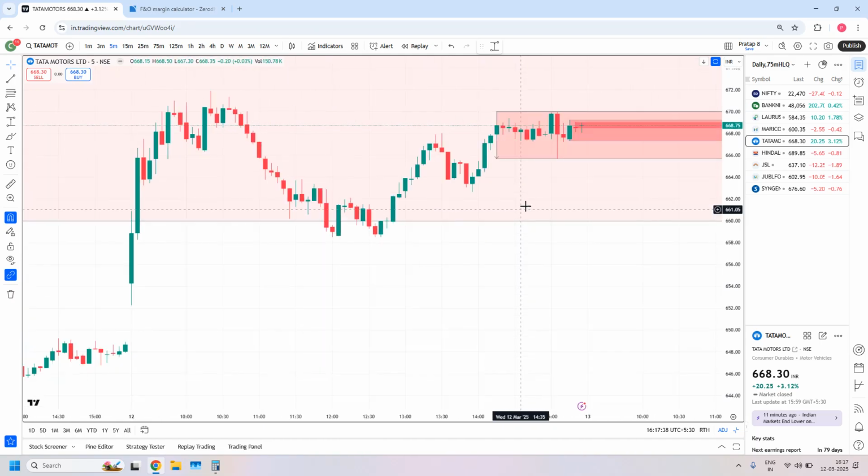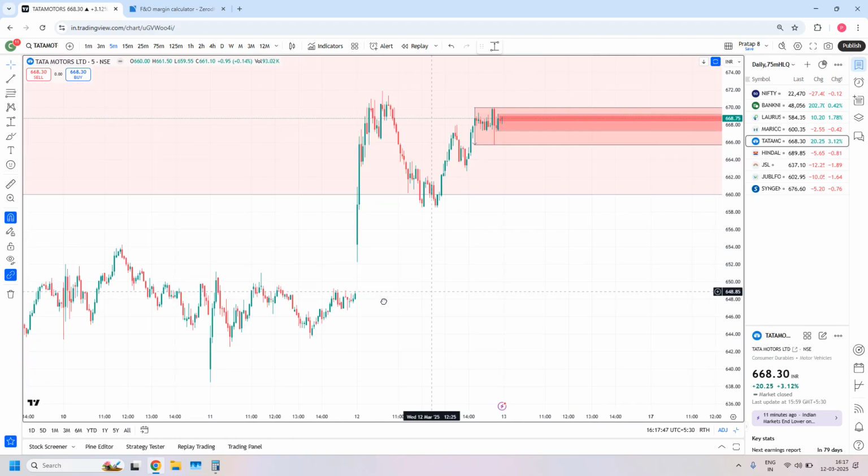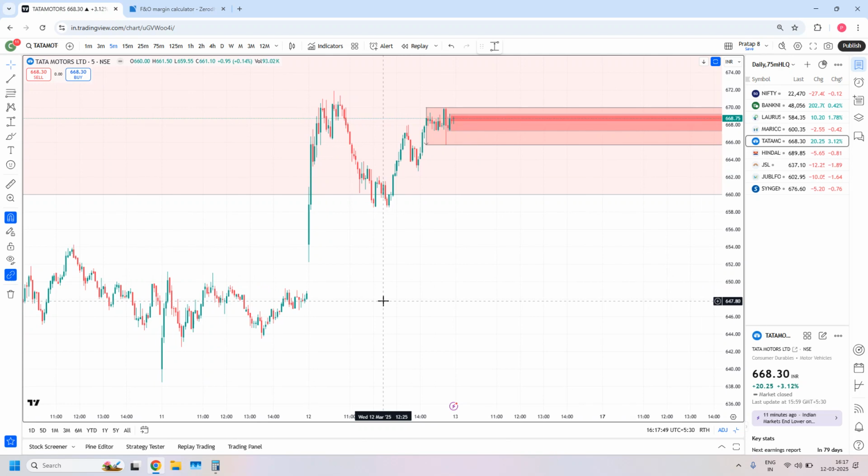Let us assume tomorrow, instead of a drop candle, a rally candle is created and there are no further order flows in this zone. Tata Motors will be easily violated. This is how you should foresee what is going to happen in this zone. That's why we are saying in 80% of scenarios we are in a position to tell when a zone can be violated. Remaining 20%, these scenarios.